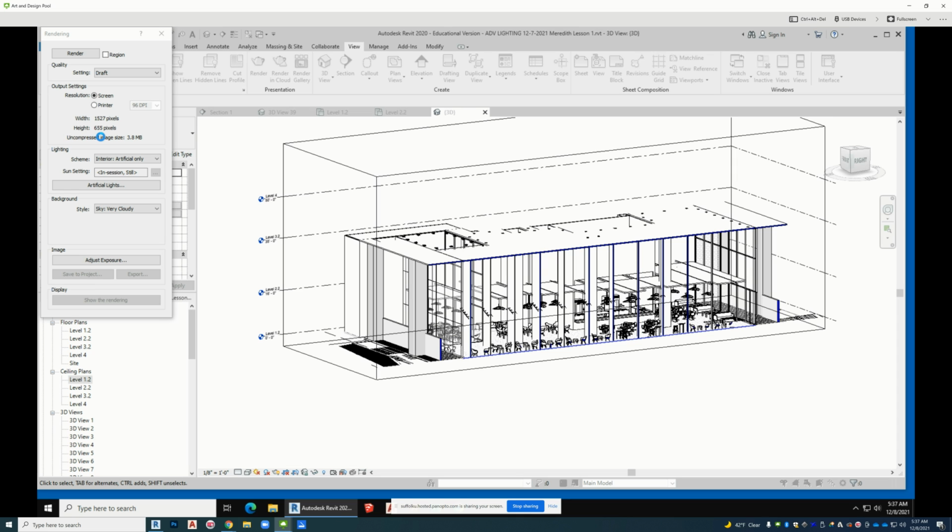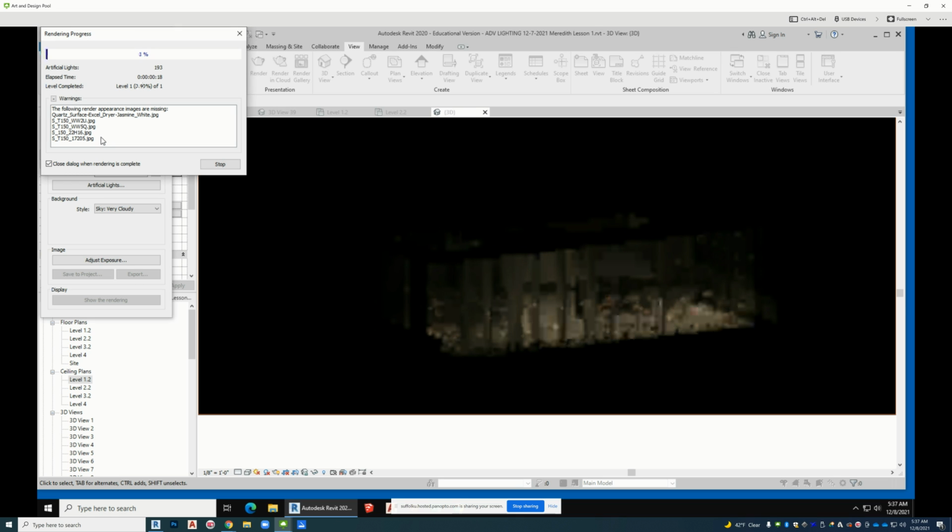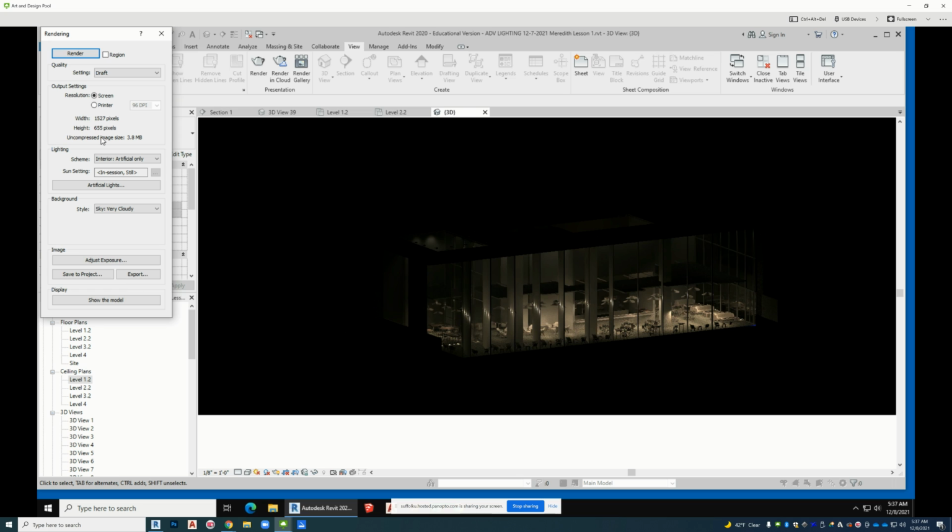I'll try to limit these lessons to 8 or 10 minutes. So this is giving you an overview of what your lighting model is doing.